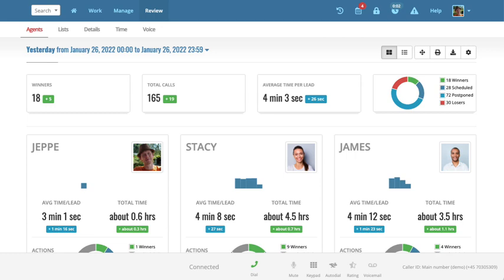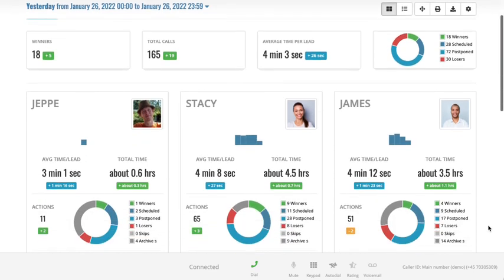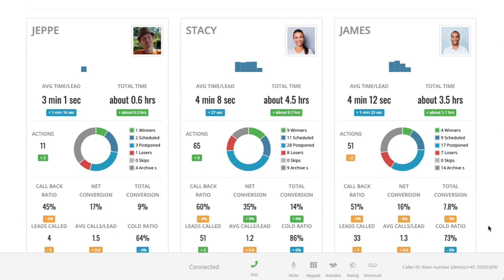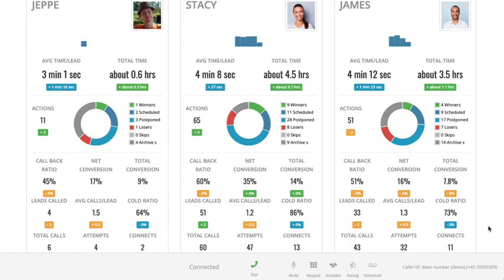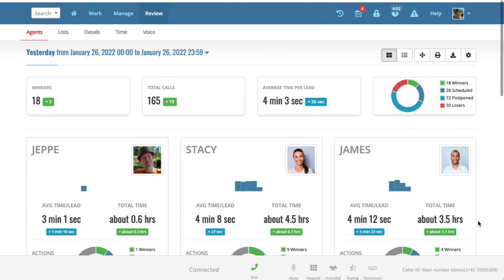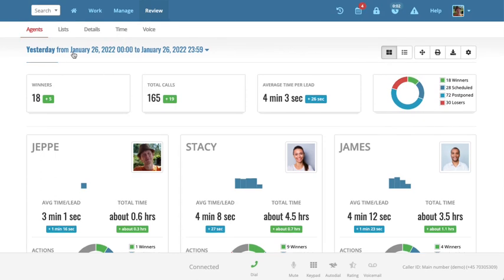Let's start by looking at the agent performance report. Here you can view the performance of each agent and compare them to each other. Each of the metrics in the report has the number for the time frame selected and a trend, which is the difference compared to the last period. So if you are looking at the report for last week, the trend will compare to the number from the week before. If you are looking at a report for yesterday, the trend will be compared to the day before that. You can select what period the report should cover in the period drop-down up here.